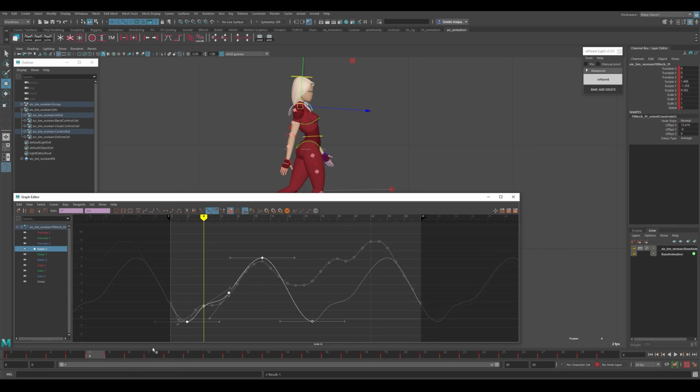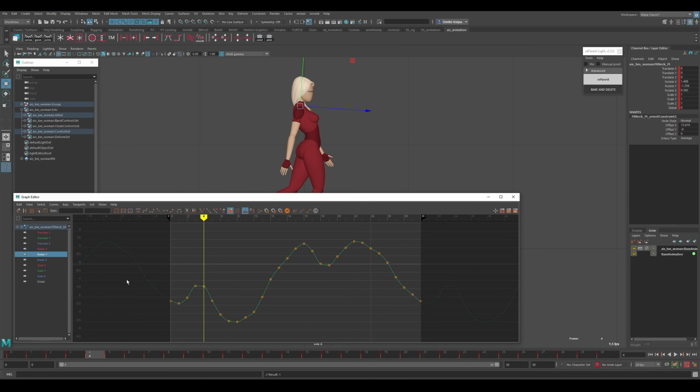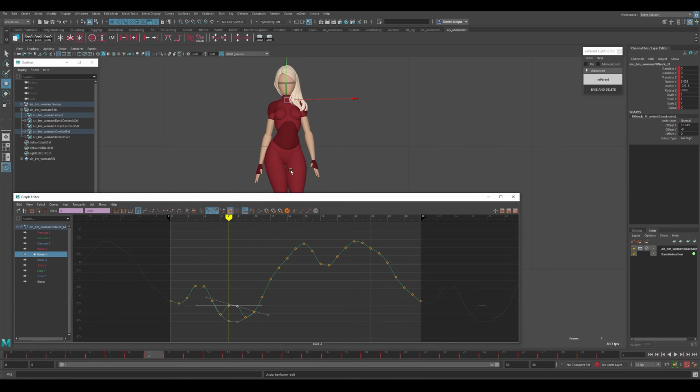Since I'm working inside the cycle and this cycle equals 15 frames, I can do whatever I want inside the cycle. This is the overall freedom of complete action. Here, in a double sine wave or single one, that's for sure, rotate X is ready. There's some Y, but there are also some oscillations here. This is the neck rotating around its axis. This is something completely negligible. You can delete it, reset the value to 0.